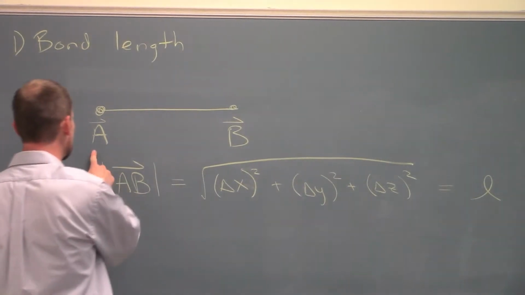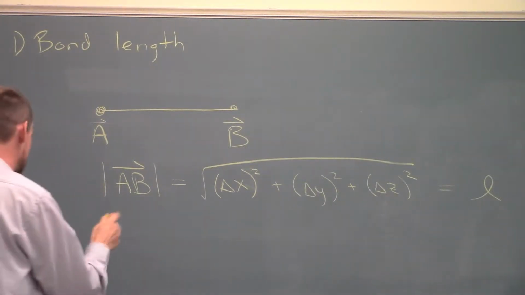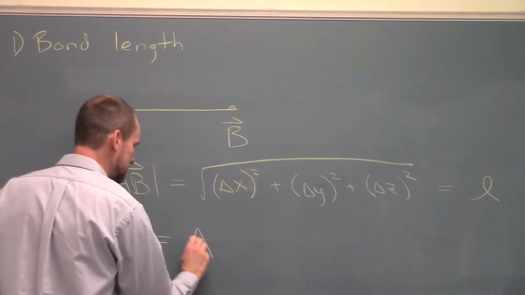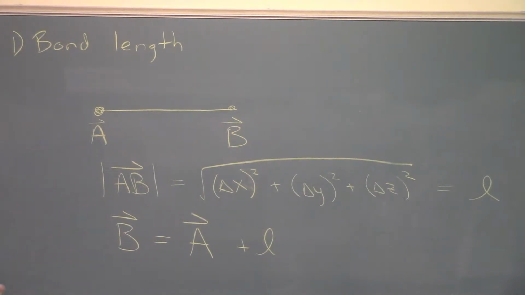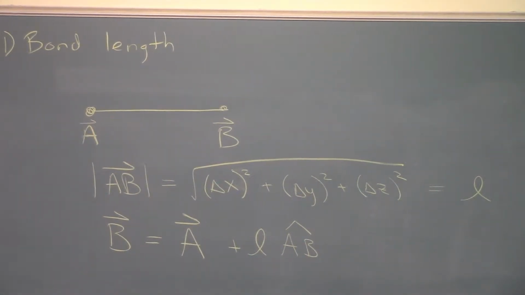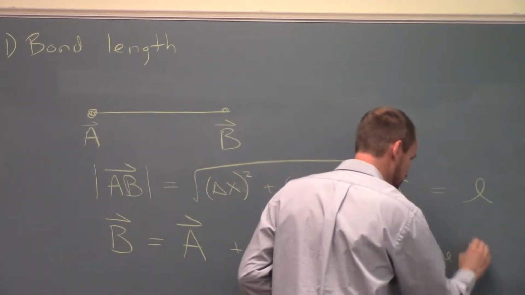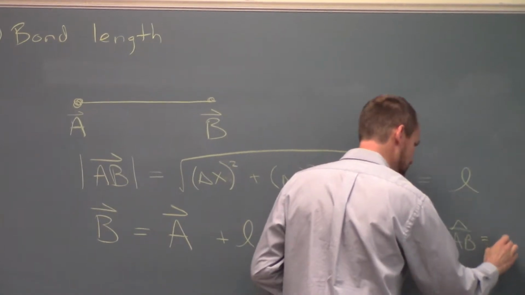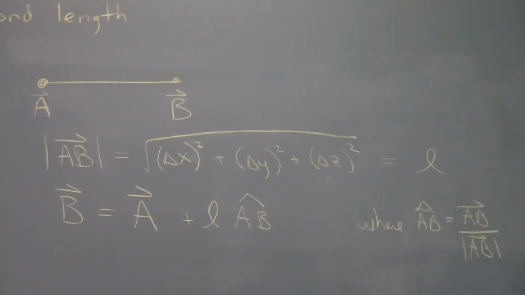Similarly, if we were given where A is in space, and you knew how long the bond was and what direction it was going in, all you need to do is add that length onto the coordinates. So if we wanted to place the atom B, we could start wherever atom A is, and then add length to it if we knew the length of the bond, and then we just have to go in the direction of AB. I'm going to use a hat to indicate a unit long vector, where AB hat equals the AB vector over the AB vector norm. So we need to know the direction, which way this is going to go, but then we can take that direction and multiply it by some length L and add that to the coordinates. We get the new coordinates of point B, right?